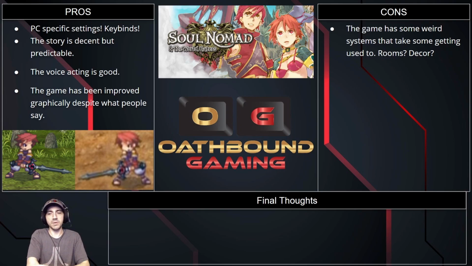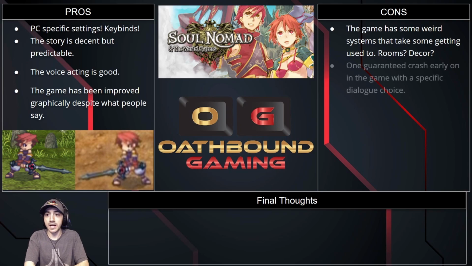It takes a little bit of practice, and I hope this video at least explained what the systems look like so you can decide whether or not you want to dive in. One guaranteed crash occurs really early on in the game with a specific dialogue choice. I'm hoping they fix that, but it's a little side dialogue, and it doesn't affect the game in any way, but if you choose it, it crashes the game 100% of the time.